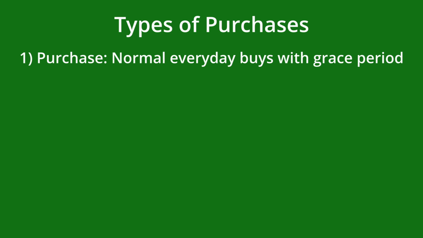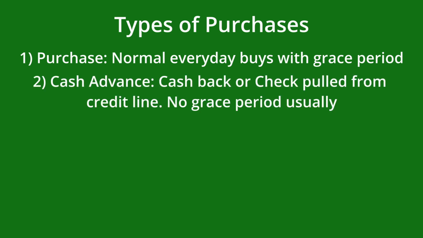The second type is called cash advance, and that's a rate for borrowing cash from your credit card. So you put your credit card into an ATM to pull cash. Sometimes they will also mail you checks and you could write out a check to yourself, and it is generally higher than purchases. There also sometimes can be different APRs for checks versus using an ATM card. So that is something to pay attention to. In general, there are no grace periods on cash advances. So the day that you get that cash advance is the day the interest rate starts.